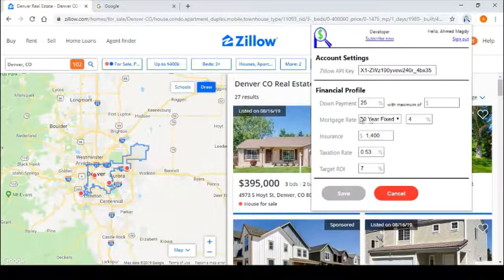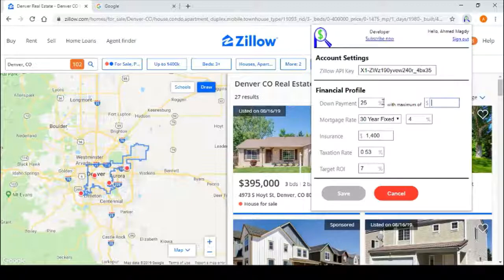The first parameter here is the down payment, which basically represents your capital against which the return on investment will eventually be calculated. Enter this value as a percentage of the property price, and you can also put a maximum value for it here. Otherwise, leave this field here empty if you don't want to put a cap on the down payment. As you know, if the down payment is less than 20%, your lender might probably make you buy mortgage insurance. So always try to keep this value above 20 as much as possible.